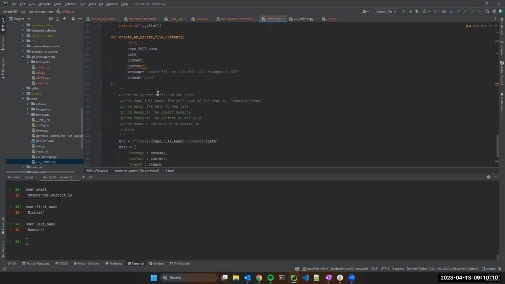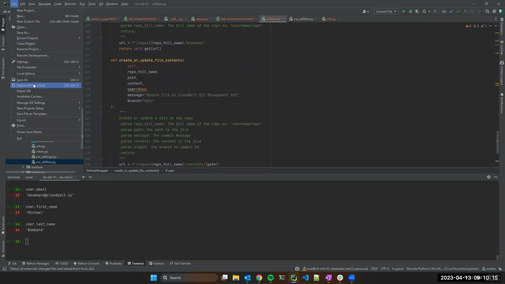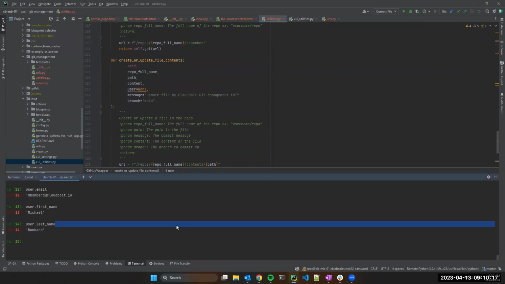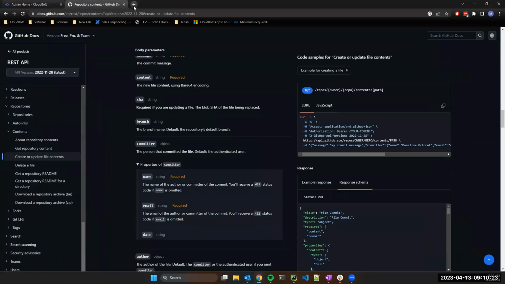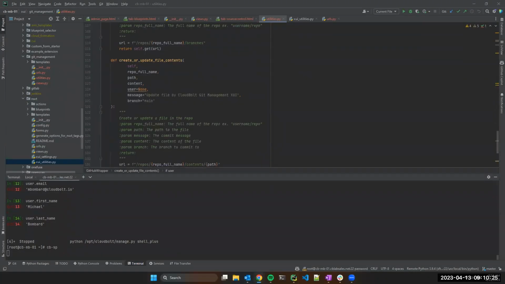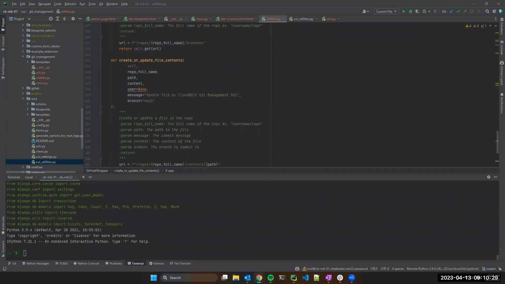So why don't we do, let's save this. Exit out, relaunch Shell Plus, and go into sidebar, wait for that to launch. I am going to use my CloudBolt samples repo.